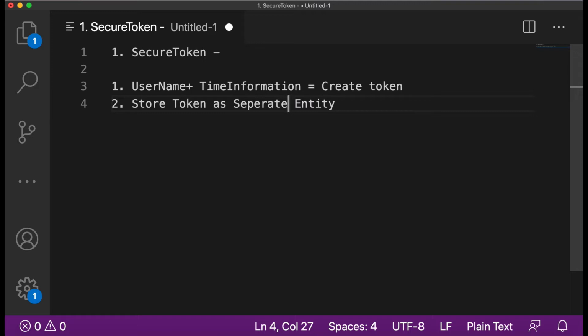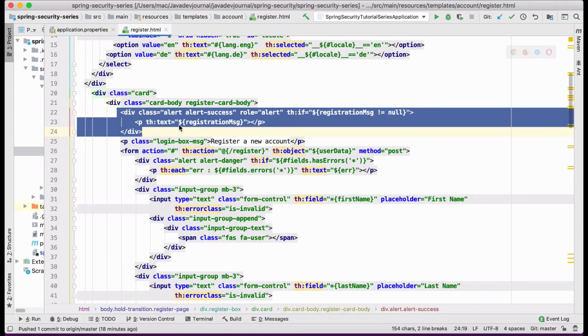So on a high level, these are the two things. You store information in the user table as one field, named token, and embed and encode everything into that one. The second option, which we are going to use, is we will create a token, store it in a separate table, have a relation with the user table, and then we basically fetch the information and validate the rest of the things. Okay. So that's one way of doing it. Okay. All right. So let's get into the details.